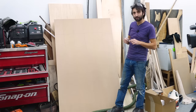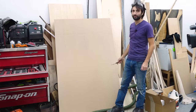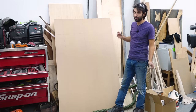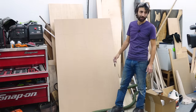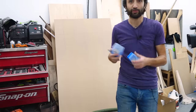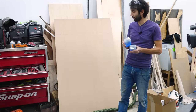We're going to make actual tongue and groove V paneling, and we're going to use this stuff. This is that moisture resistant MDF. It's called Medite, however you say that. And we'll make actual V paneling. I got a set of tongue and groove V paneling cutters, so we'll set up and cut these at the router table.